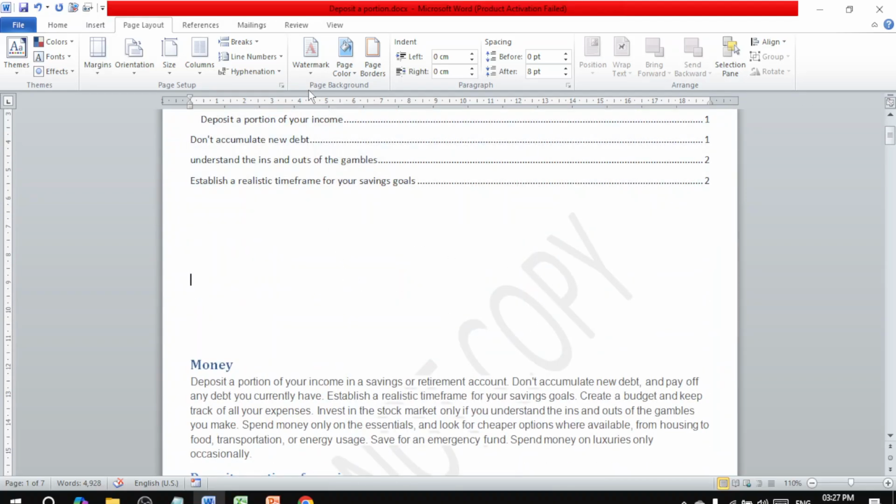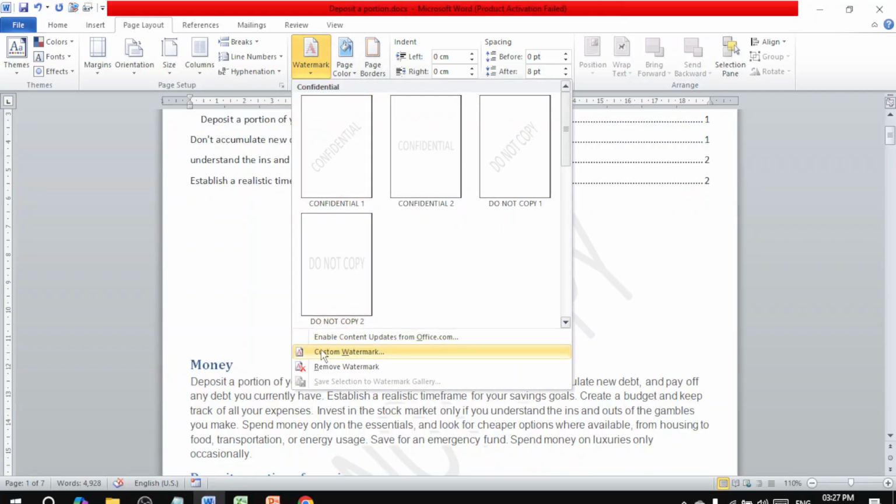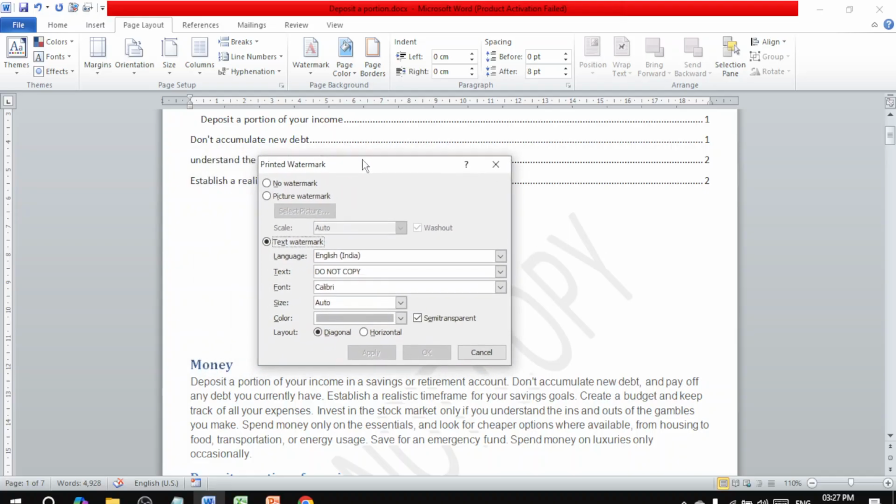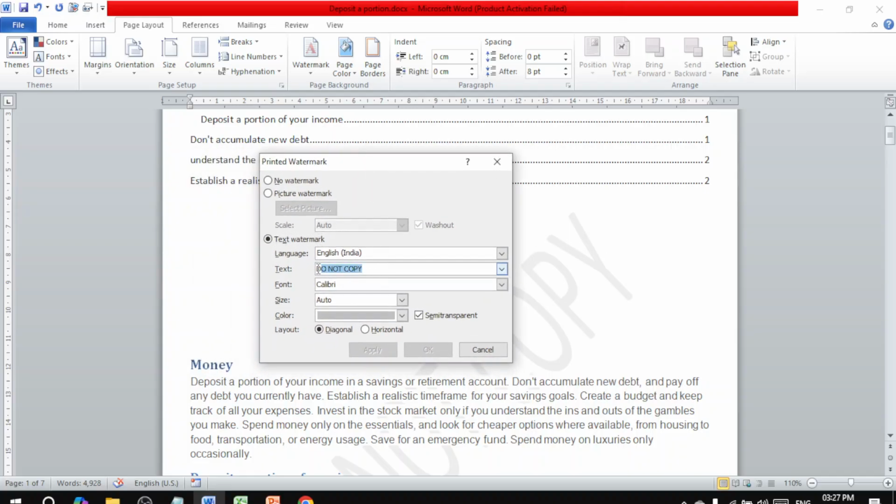So if you want to edit this, click on it and go to customize, custom watermark. So click on it and you can write your own text here in place of do not copy. So change the text to subscribe.